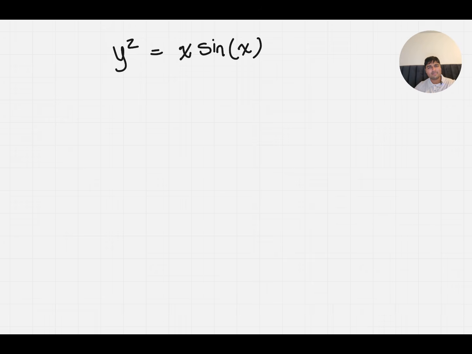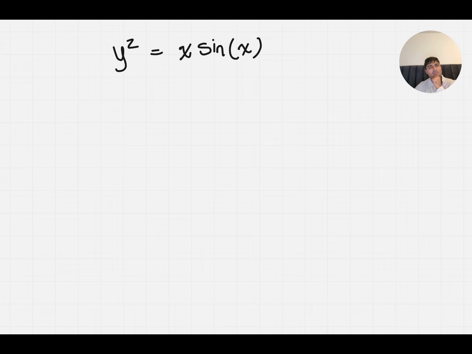So I'm going to start by thinking about the domain. From the looks of it, in terms of x, there's no real restriction. I do have to be careful because y squared has to be at least 0. I'm assuming we're only going to work with real numbers here. So since y squared is at least 0, x sine x, either x and sine x both have to be positive, or they both have to be negative, or one of them could be 0 as well. That's one observation, which I'll maybe come back to later.